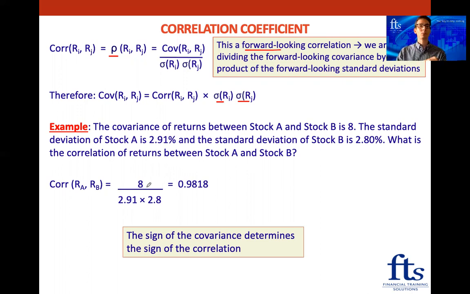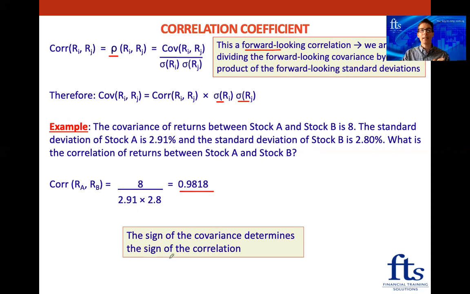All we do is we take the covariance between the two of them there, and we divide it by the product of their standard deviations, and we get 0.98. We'll see this in a few minutes' time, but you might remember what this means from that previous reading. Remember the correlation, it's got a range. What's the range? It's from -1 to +1. So this is very close to +1. So this means that we've got a very strong relationship here between the two assets. And we'll see that in a few minutes' time.